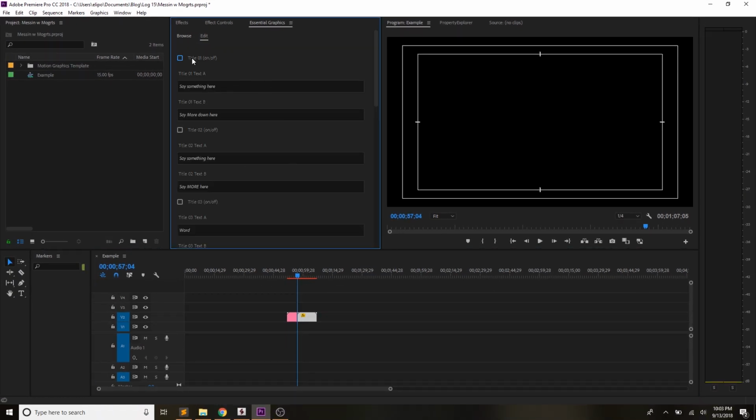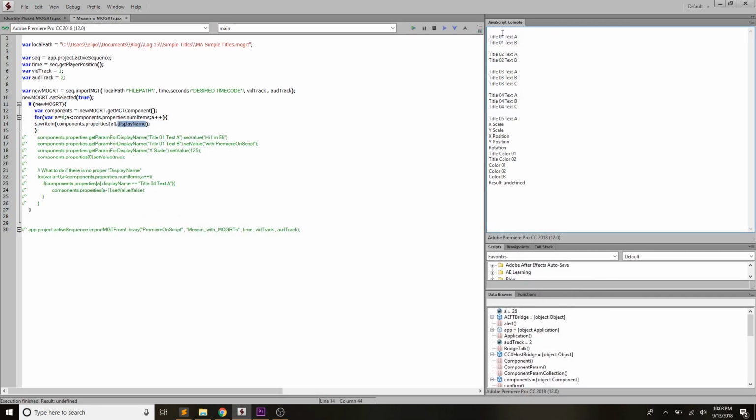One thing you will notice is that this title 01 over here, this on-off, that title was not retained up here in the display names of these various properties. So that's just something to note as we spit these out and read them, that we're going to have to be smart about how we decide to turn those on and off. But at least we have accurate names for the titles, the scale, the position, rotation, all of that type of stuff down here. That might just have been an export issue by Motion Array.